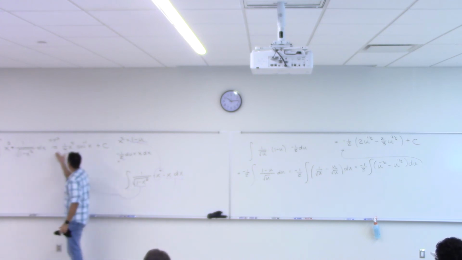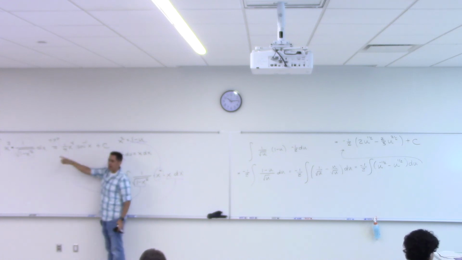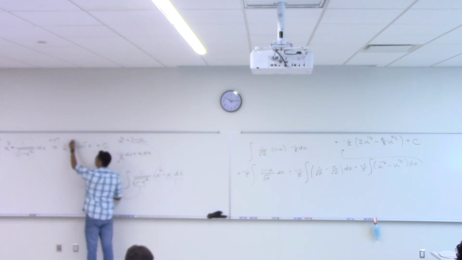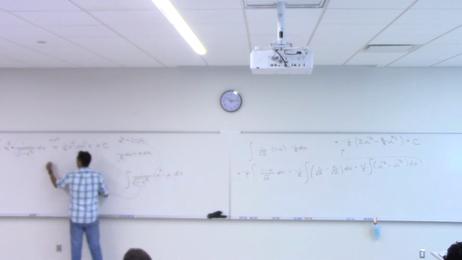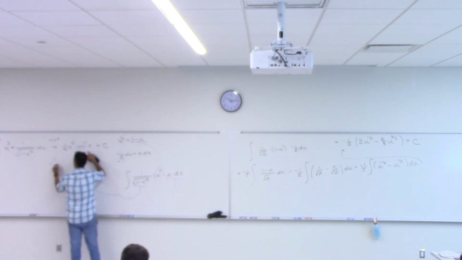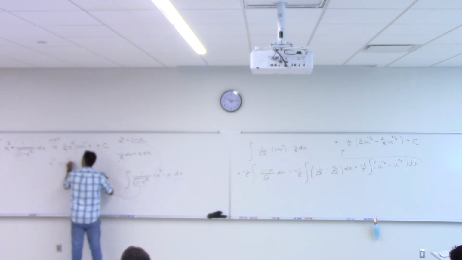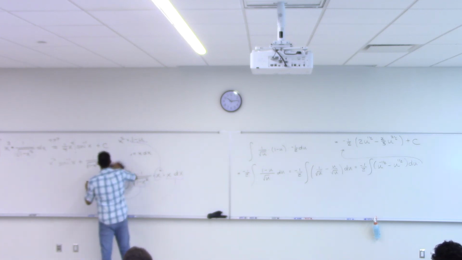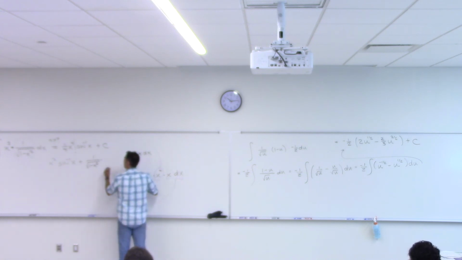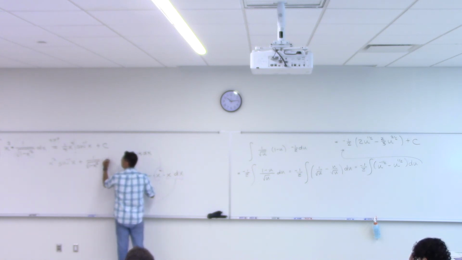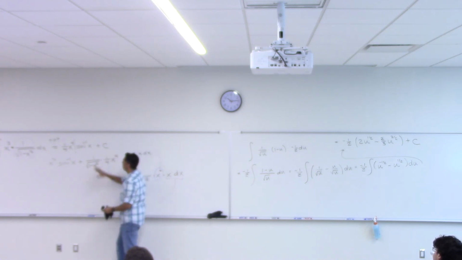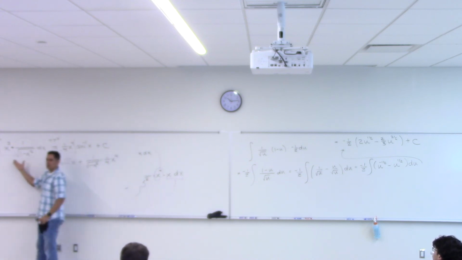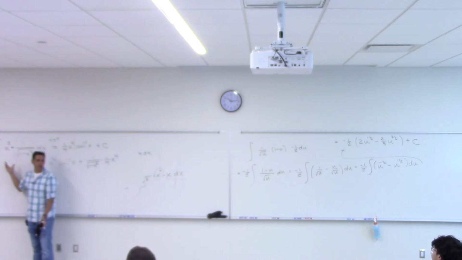Now, if you don't believe this, take the derivative of this, and you're not going to get that. I'll just do it right now. Let's do the derivative. This is a product rule, right? So the derivative of the first one is x cubed times the second one, arc sine x, plus the derivative of the second one, 1 over square root of 1 minus x squared, times the first one, which is 1/4 x to the fourth. This is not this. And you can see this doesn't even have an arc sine in it, right?